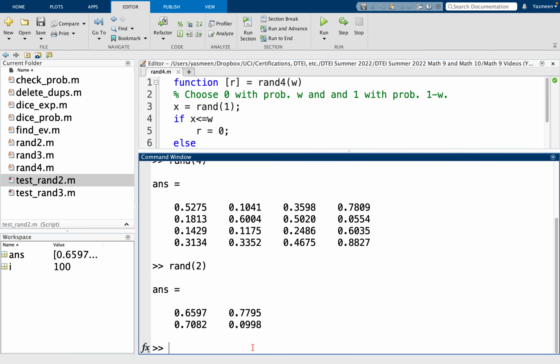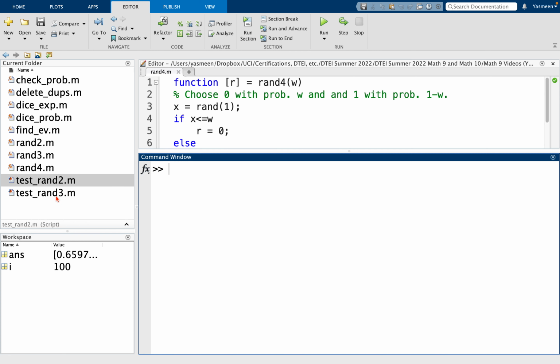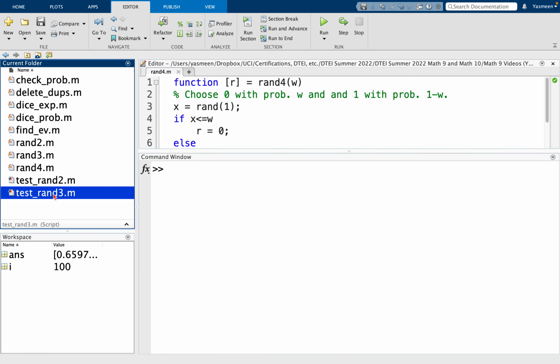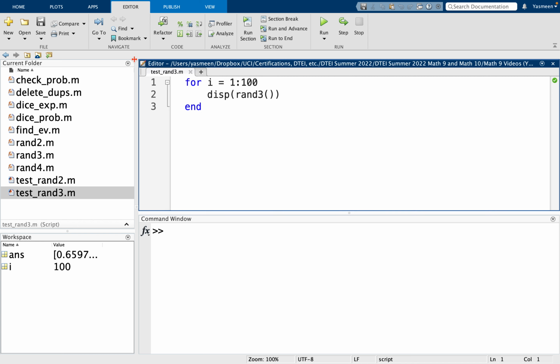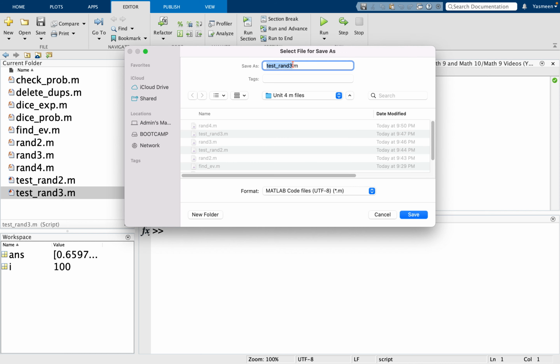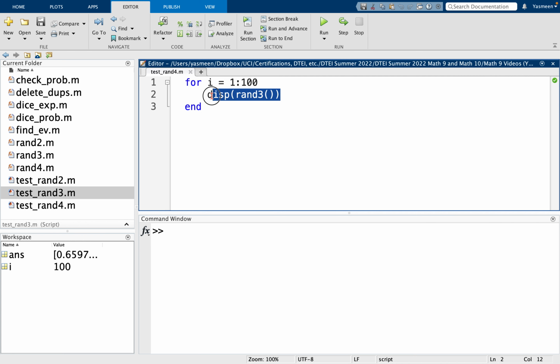And now what I'm going to do to test this is write another script. So let's call it test rand4. So I'll save as test rand4. And instead of displaying, so this is where I don't want to display, I'm going to start by creating an empty vector. And I'm going to say, let's have our for loop here.